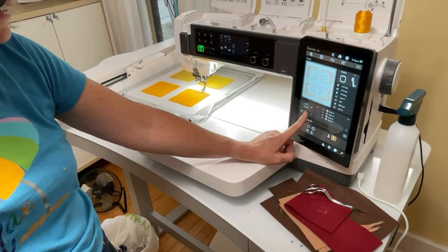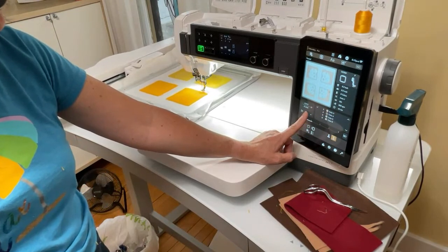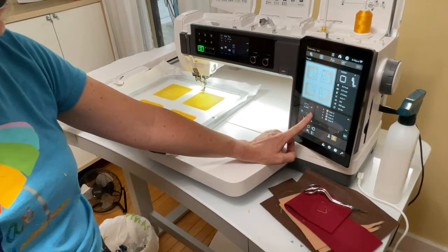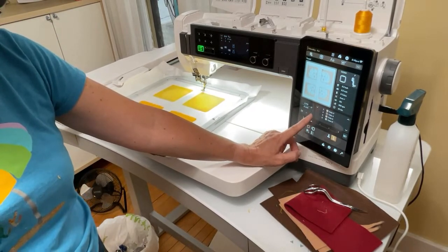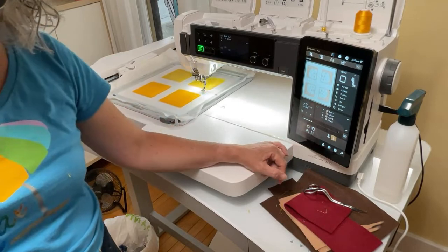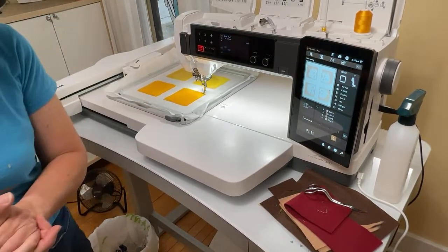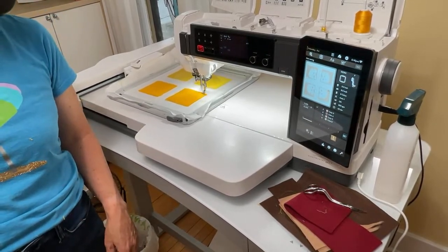Now, because the machine sees this sew as all one thread, it doesn't see that I changed the thread. So now I should go back. Okay, fast forward again. All right, this is bad. Okay, a couple more stitches. There we go. All right, now this is going to stitch the shading for that, and I don't have to watch that very much, okay? Oh, see.